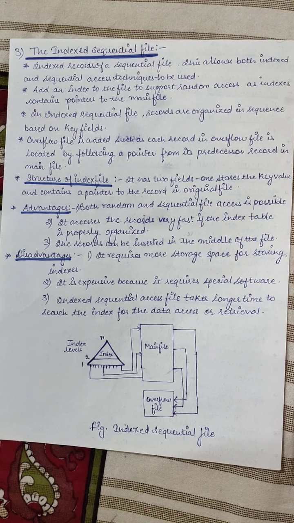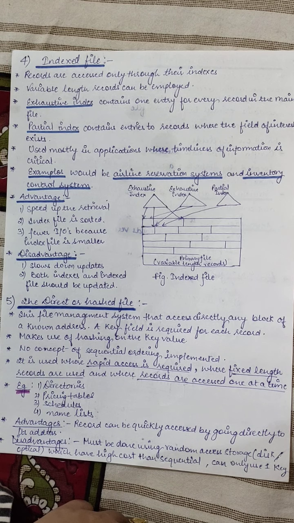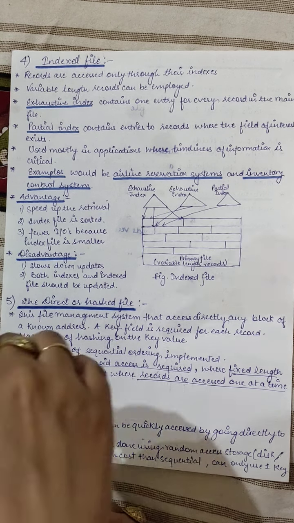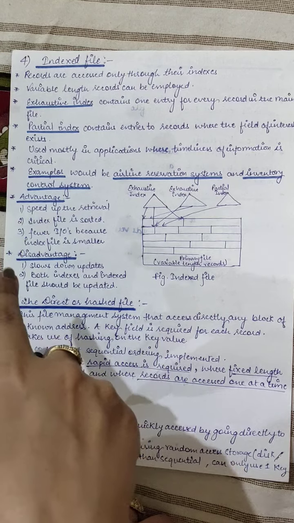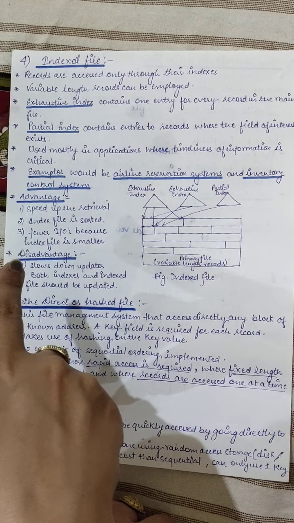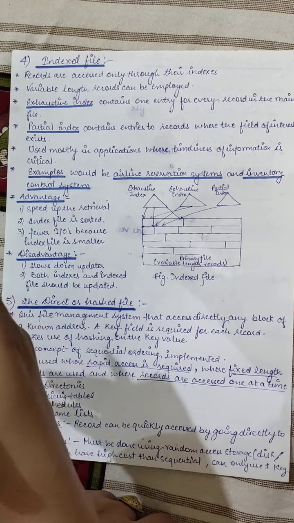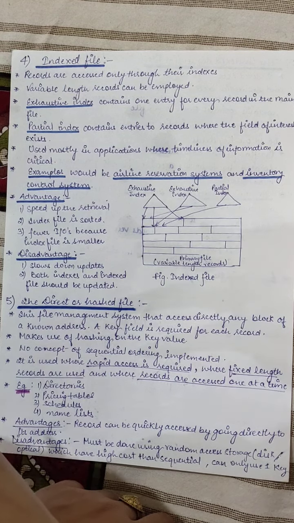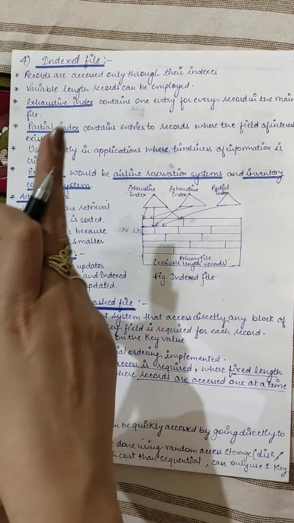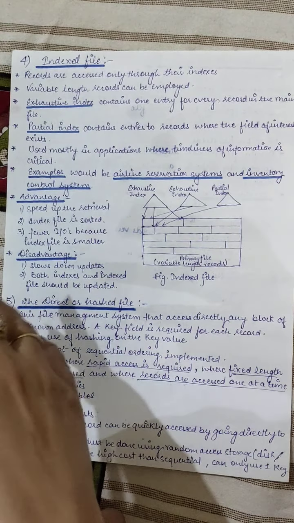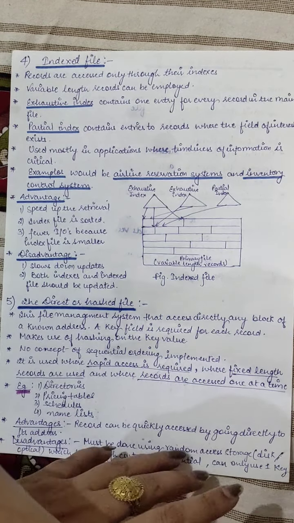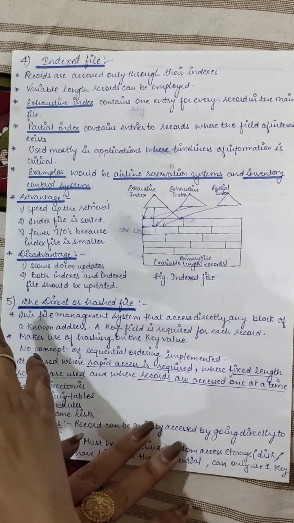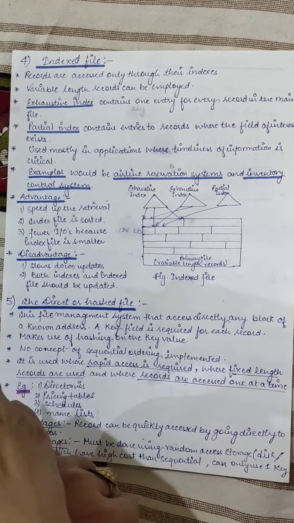Next we will have indexed file organization. So we are here with the indexed file organization. Indexed file organization, as we have seen in the last, indexed और sequential का combination था. So वहाँ पर हम sequentially भी access कर सकते हैं, and if you are provided with the index, then indexed file execution was also possible. But in case of indexed file organization, जो records access हो सकते हैं वो सिर्फ और सिर्फ indexes through हो सकते हैं. That means sequential accessing is not possible.